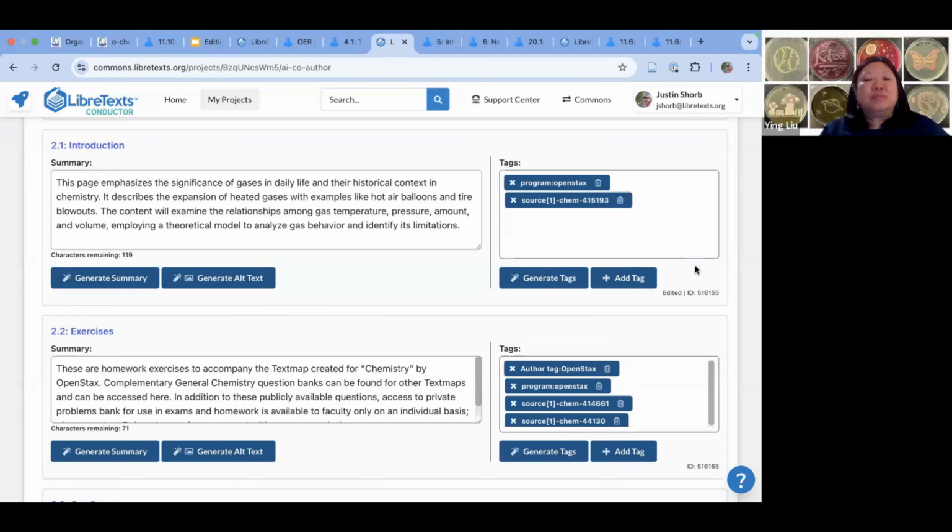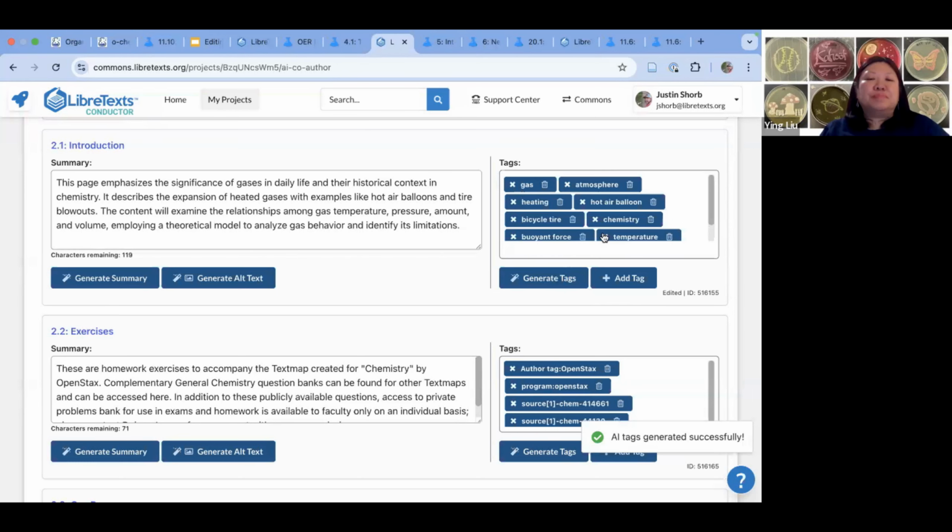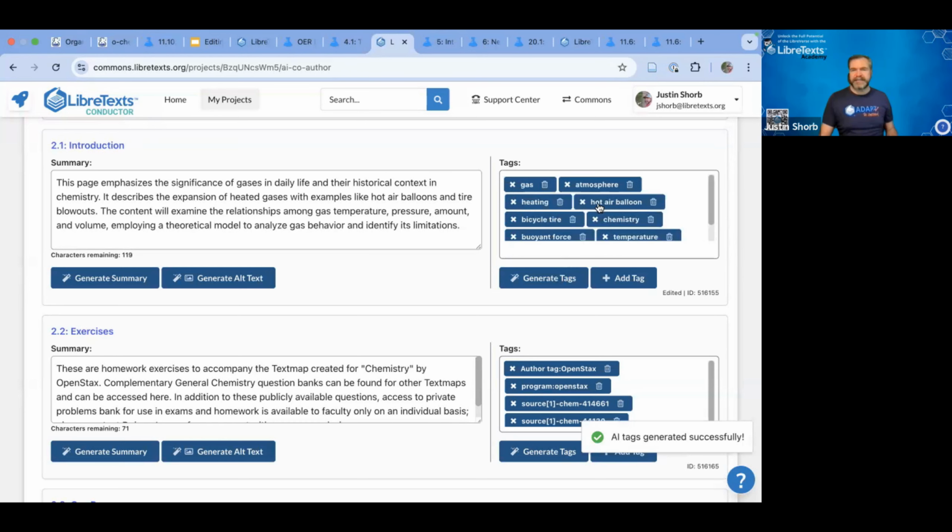I was just gonna say, when it comes to tags, is it the more the merrier, because that's how people usually find your material? Yeah, I would say so. We do generate, I think it's 10 at once. Okay. So it generates 10, and more the merrier is okay.